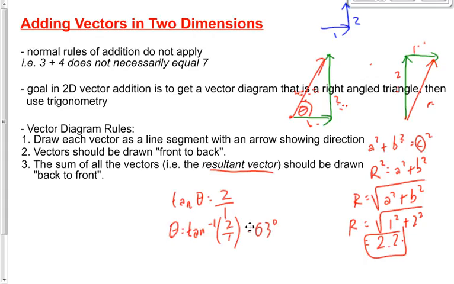Now, quick question though, what if I had found theta up here? I could do that, right? Theta is always measured at the beginning of the vector diagram. Let's find theta up there. Here we're going to say theta is equal to the inverse tan of opposite over adjacent again, but opposite is 1 over 2. I'm going to do a lightning fast calculation in my head on that one.